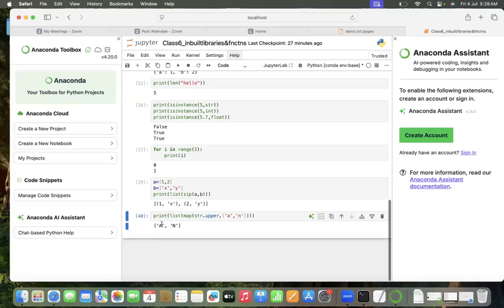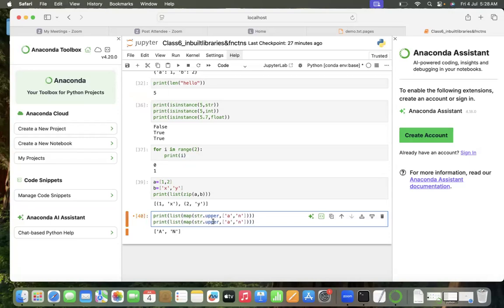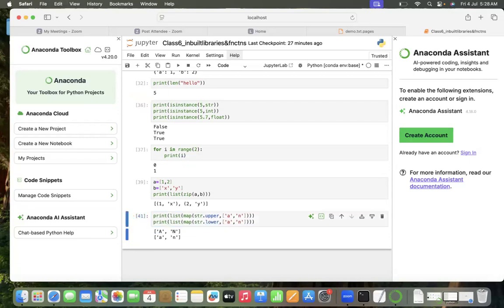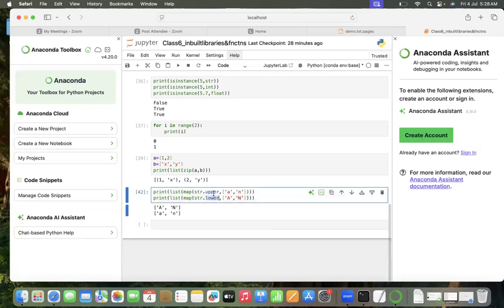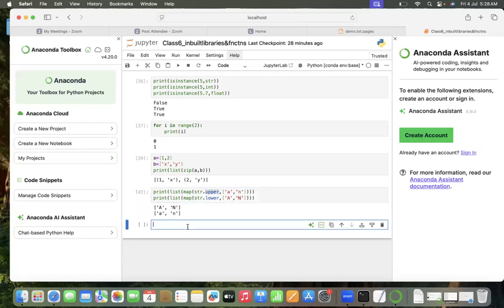So it's printing the uppercase of this. Okay. If I give lowercase to this, it will remain lowercase. This is one of them. So mapping it to uppercase or lowercase.